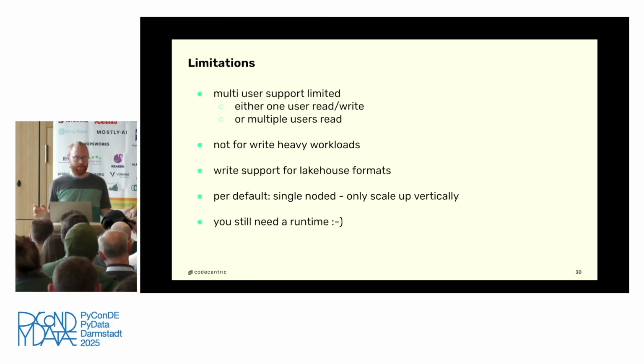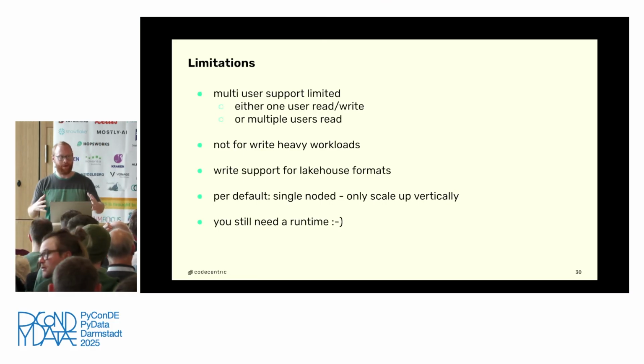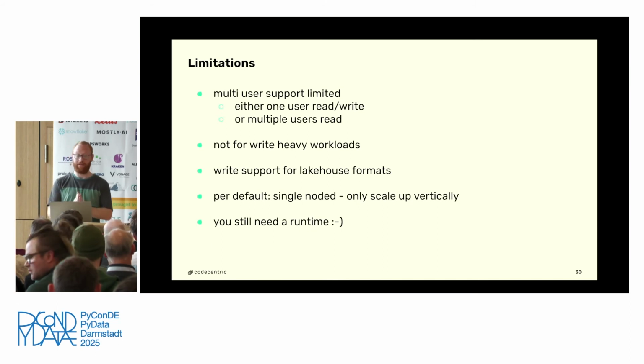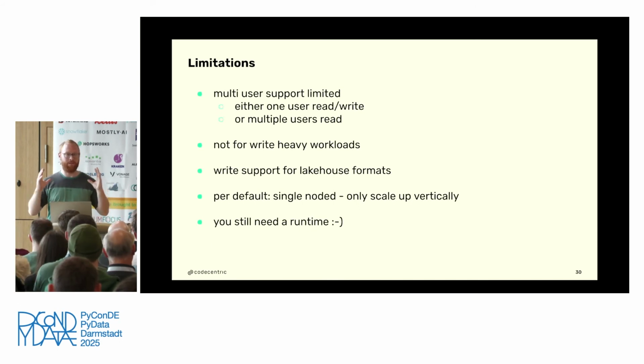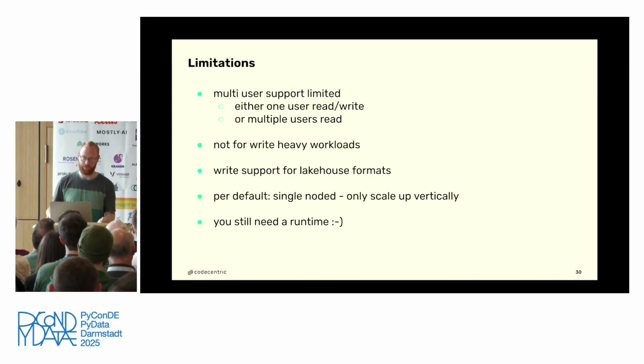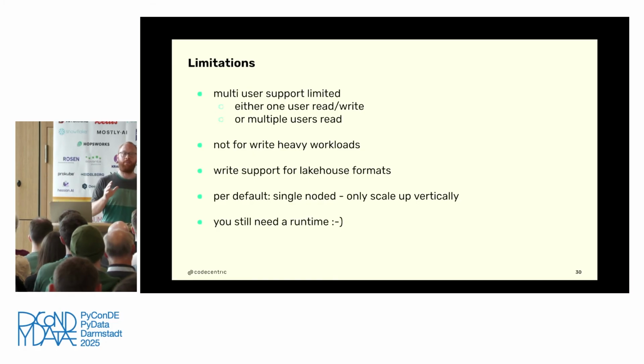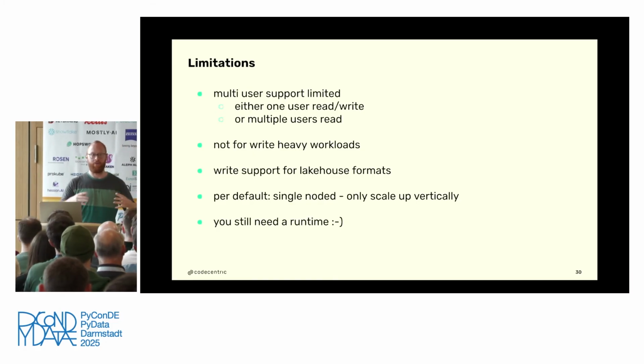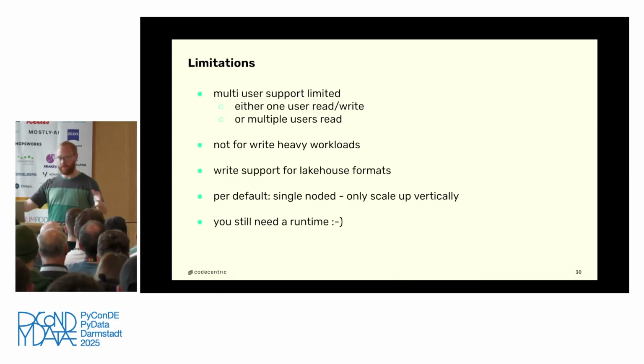It's single-noded. For me, it's a good thing because it makes things simple, but you can scale it up. You can just scale up by bigger machines, bigger machines, bigger machines. I mean, this has 32 gigs of RAM. And you still need a runtime. It's just a library. You still need something where it's executed. A Docker container running in Kubernetes, a Lambda function, whatever.